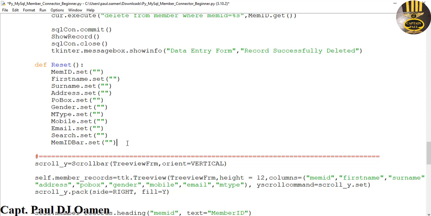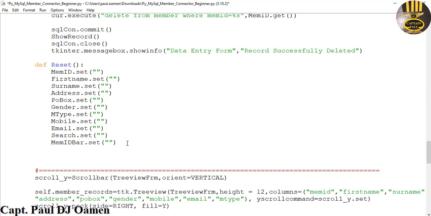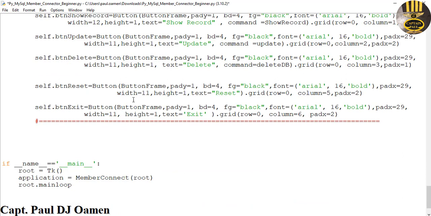Okay, now let's take care of the reset first. Let's come in here and call that inside my reset button here. Reset, there's a comma, command equals reset. There. And I also need to take care of exits. So I can even just enter exit in there and write out the function. Come here, paste, and just call that exit. I exit. There.